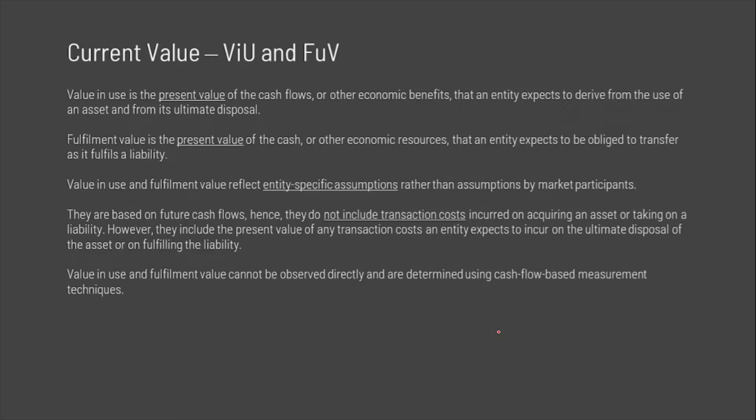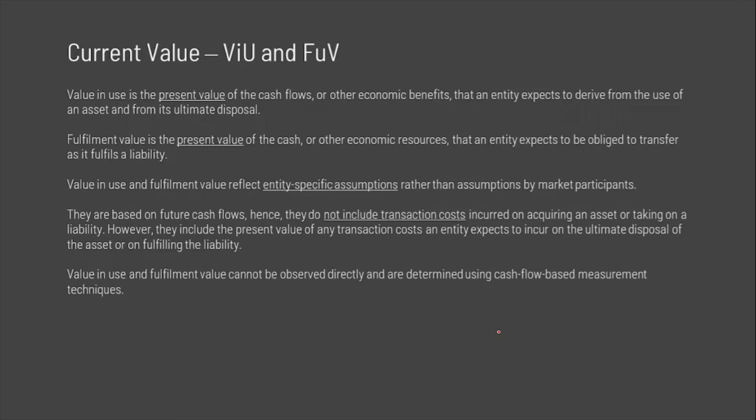Value in use and fulfillment value reflect entity-specific assumptions rather than assumptions made by market participants. A while ago, I said that fair value is not an entity-specific measurement. However, for value in use and fulfillment value, these reflect entity-specific assumptions. So your value in use and fulfillment value are measured indirectly using cash flow based measurement techniques similar to those used in measuring fair value, but from an entity-specific perspective rather than from a market participant perspective.